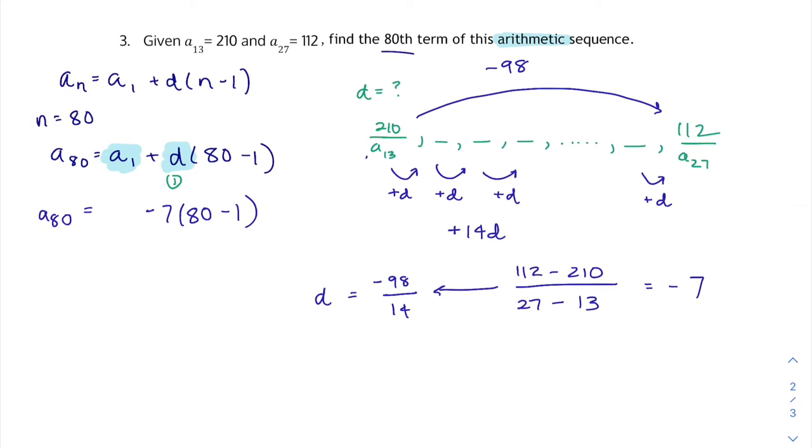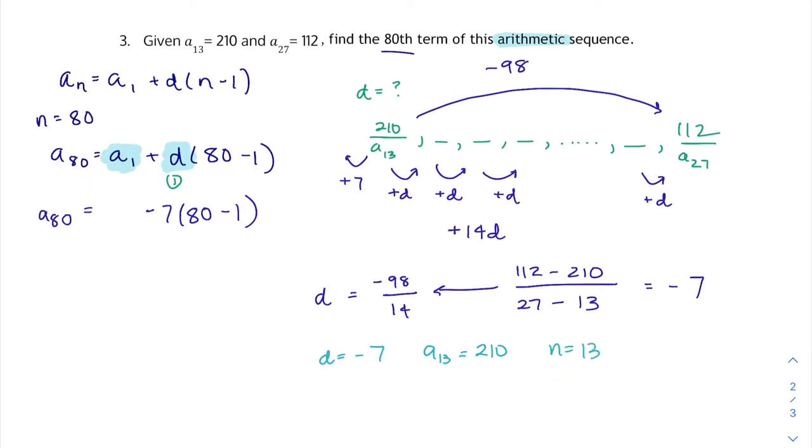I could technically just add 7 a bunch in my calculator, but that's very painful. We don't want to do that. We want to use the formula. So I can use the fact that I know the common difference is negative 7, and I know one of my terms, I can use either one. I'm just going to use the first one, A13 is 210, which means that when my input, when my position is 13, when n is 13, my output is 210.